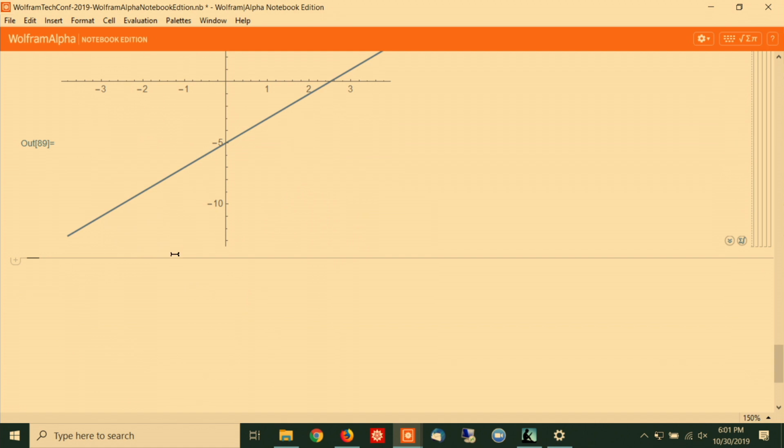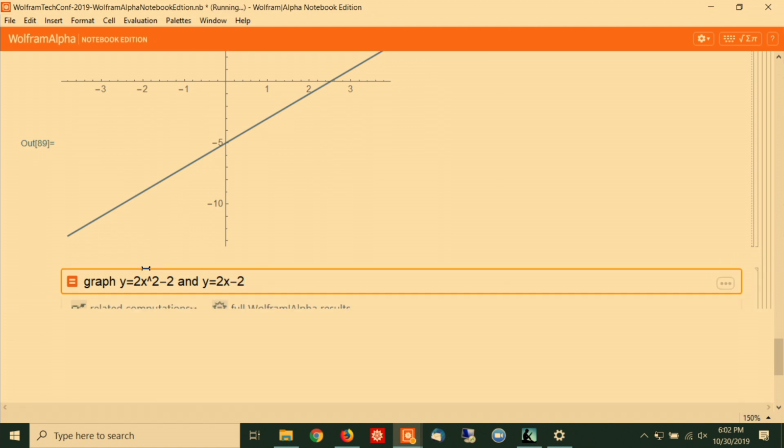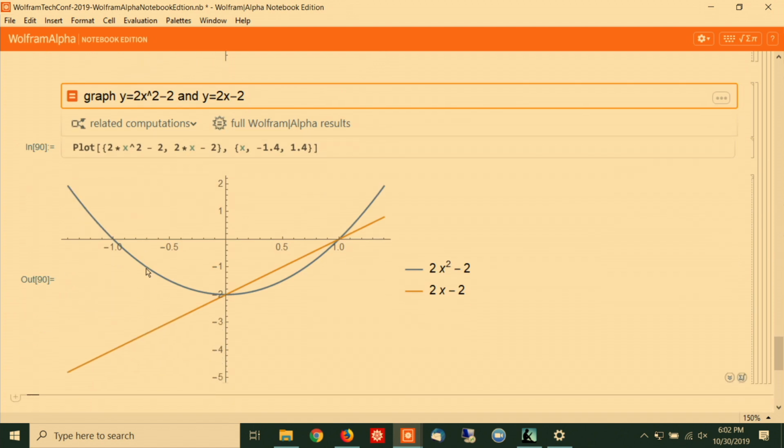Students often say graph. All right, let's take this one step further. Let's do a graph of two equations. So y equals 2x squared minus 2, and y equals 2x minus 2. It's kind of a lot of 2's in that example.